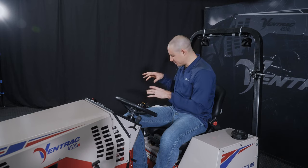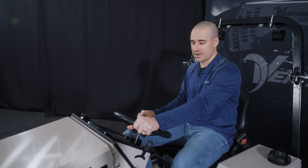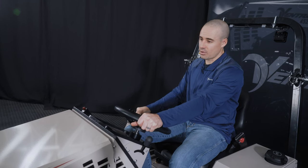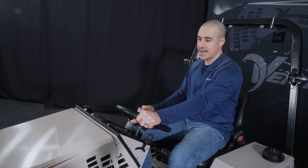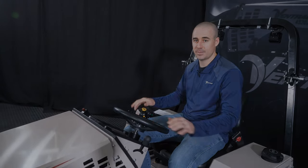So in summary, operating this machine, although I just went through a whole bunch of details, is very simple. Once you understand all of those little particulars, the minutes that will be passing by as you're working will only be consumed by this. So it's very simple. I'm looking forward, eyes ahead on what the attachment is doing. I've got one hand on the steering wheel, one hand on the SDLA control lever, and I'm driving forward and reverse, using this to control the attachment, and everything else is just static around me.